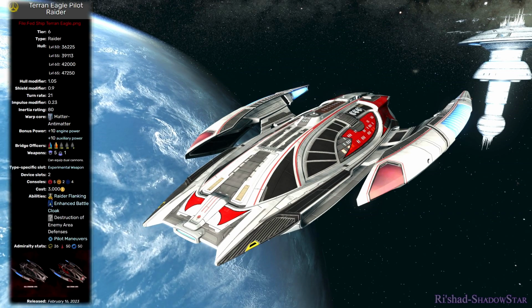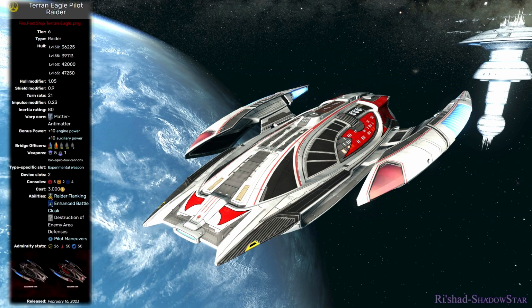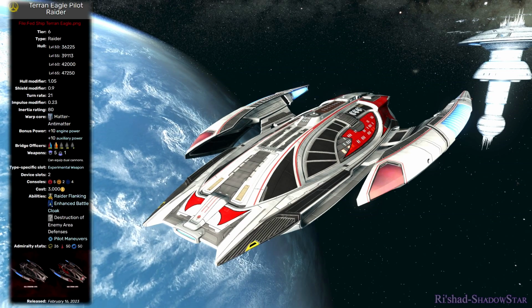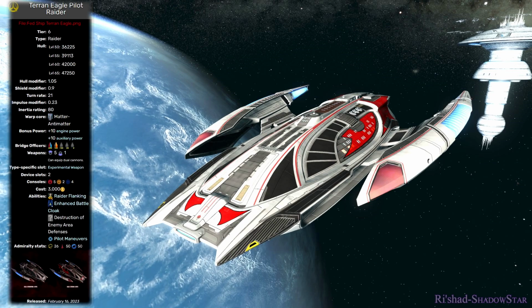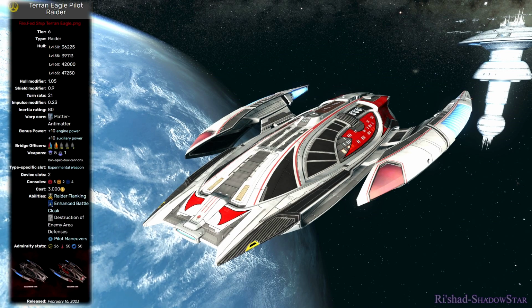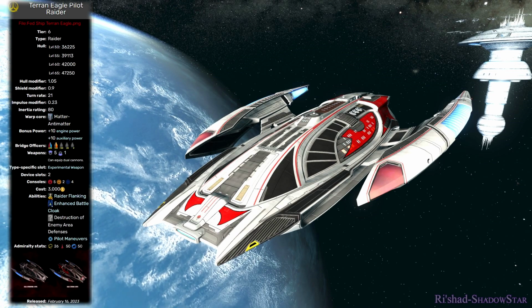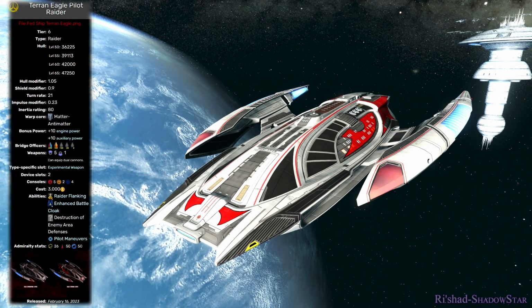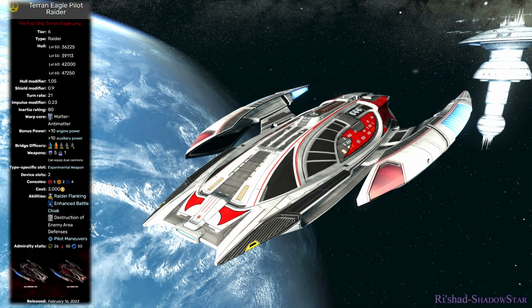Her turn rate though is a magnificent 21. Impulse modifier of 0.23 and an inertia rating of 80. With bonus power to weapons, with bonus power to engines and auxiliary, I'm thinking of a different ship right now, of plus 10. So far, so good.